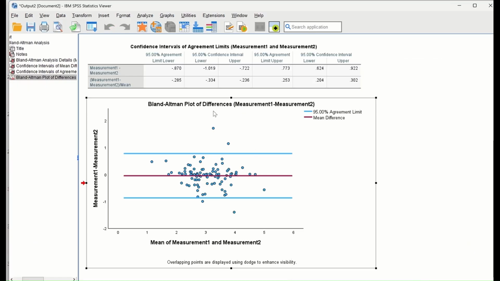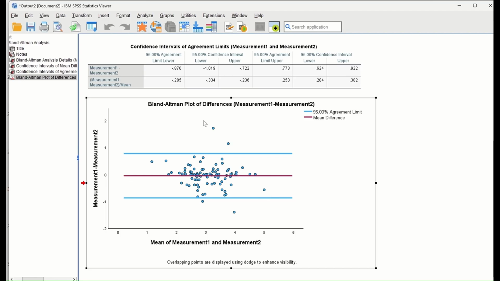As we look at the plot here, we can see it is a scatter plot with the dots randomly scattered in the diagram, and the systematic bias, or the red line, is very close to the value of 0.